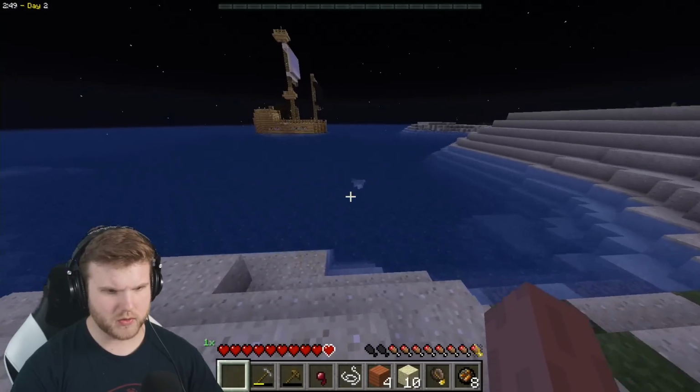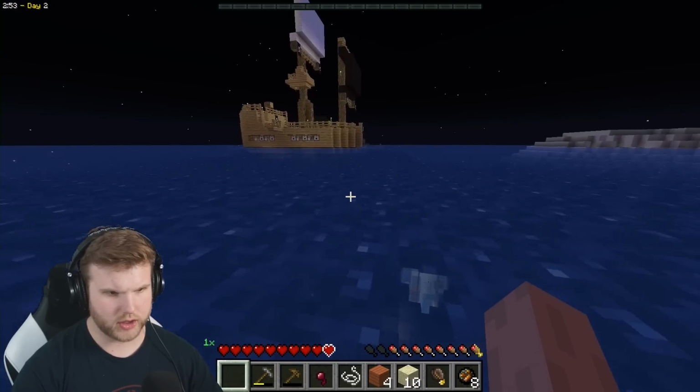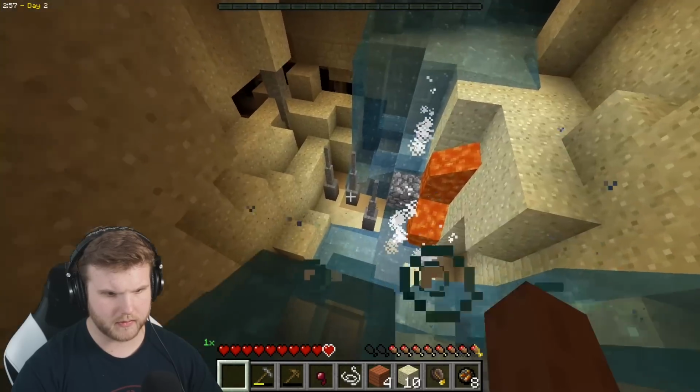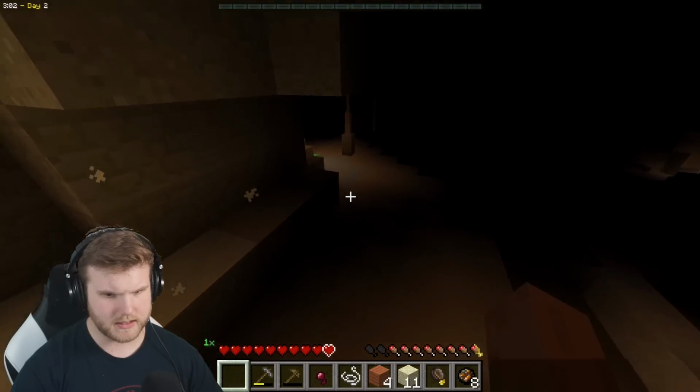I remember the last episode we wanted to go down in this ravine, so I'm gonna go do that. I'm gonna go see what's in that ravine. That might be good. I don't think there's anything on that ship, so we're gonna go down to this ravine and see what's up. There might be some good stuff down here. What are these pillars? Are these stalagmites and stuff? Bro, what is this? Okay, there's a creeper there.